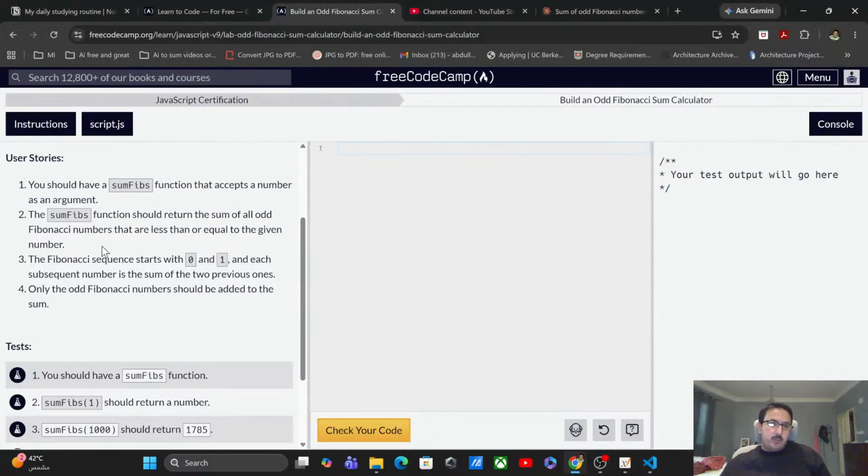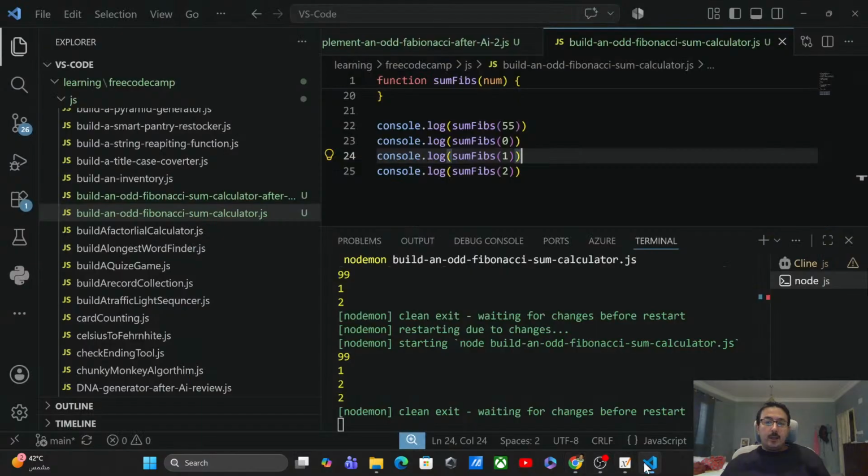According to the definition, wait. Sum of all odd Fibonacci numbers less than or equal to the given number. So seriously, to be honest, this 2 is also correct because there are 2 ones in Fibonacci.